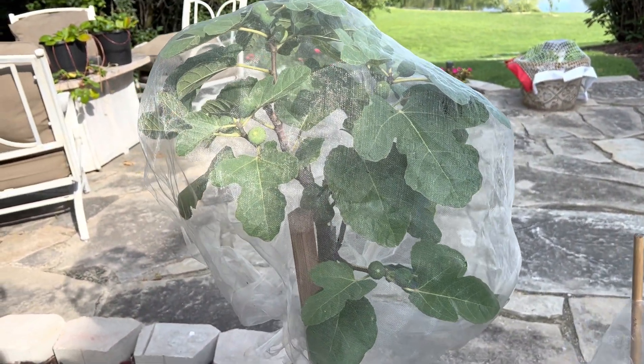Next are two more Letizias that I had up-potted. I got them all at the same time in March. You saw the one at the beginning of the video — planted in ground and already giving me figlets. These I got at the same time but they are way behind, and I don't see any double bumps anywhere. I don't mind because the other one does.